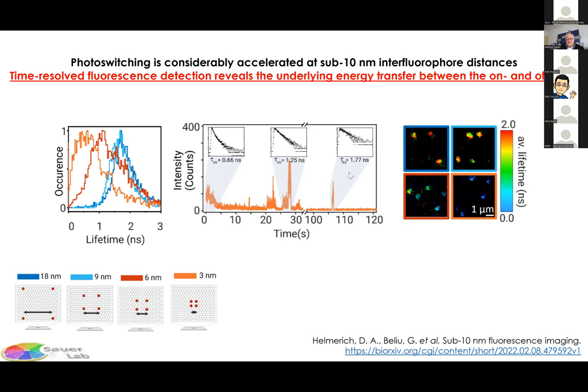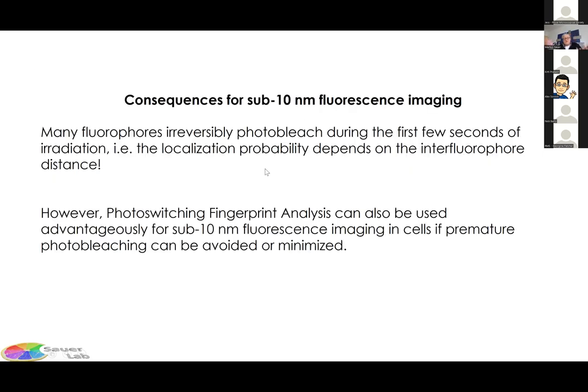This means here at the end, there is only 1 fluorophore that survived. And here we have 4 fluorophores or 3 fluorophores, I don't know, but at least energy transfer is reflected directly in a quenched donor lifetime here of about 600, 700 picoseconds. Well, what are the consequences? I already said that. The consequences for localization microscopy is definitely that the localization probability will decrease.